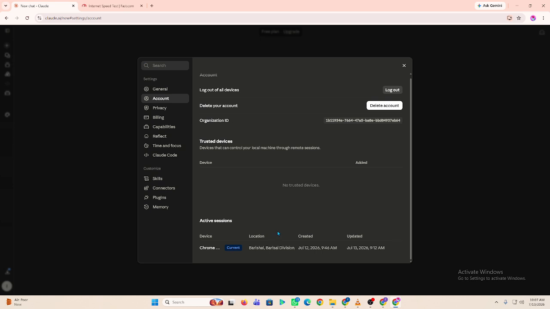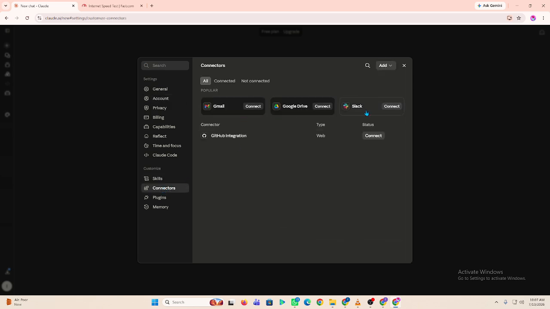A Dropbox authorization window may appear asking you to sign in and allow Cloud AI to access your files. After signing into Dropbox, review the permissions and approve the connection by selecting Allow, Continue, or Authorize. These permissions allow Cloud AI to work with the files you choose to use.